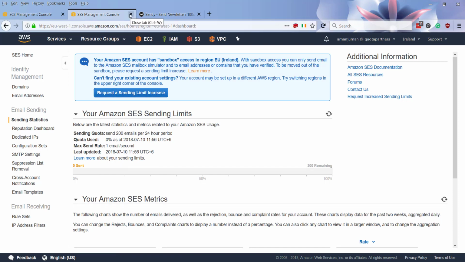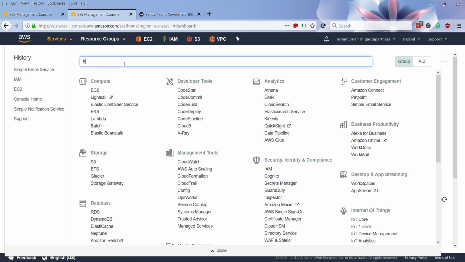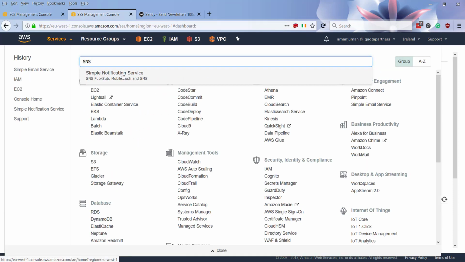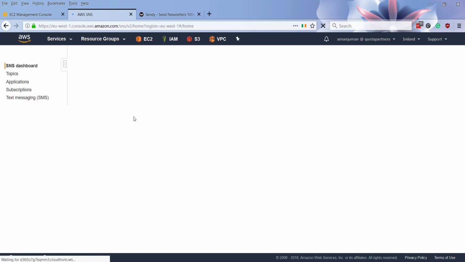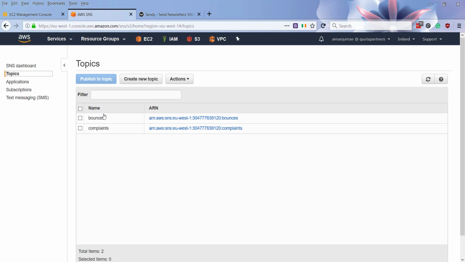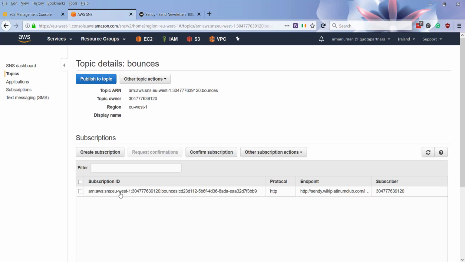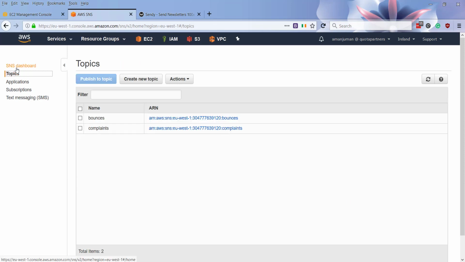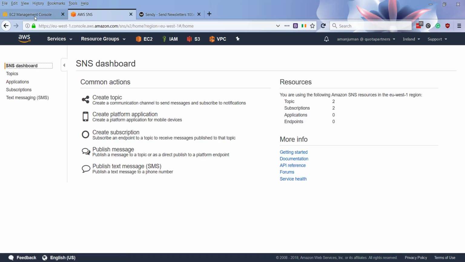So let's close this. Oh, we need to check our SNS too. In the SNS section, we need to configure it later depending on the URL of Sendy. You haven't set up Sendy yet. Here we can see bounces and complaints. Okay, we're going to recreate them again, no problem.